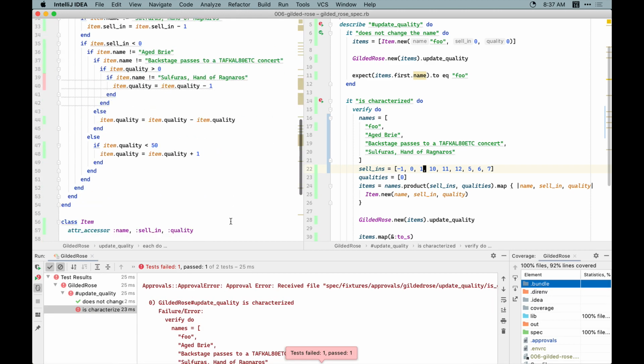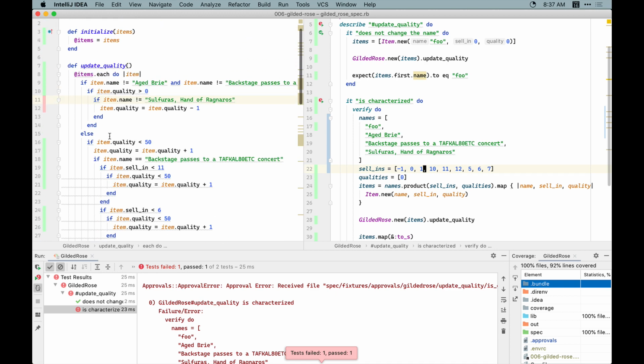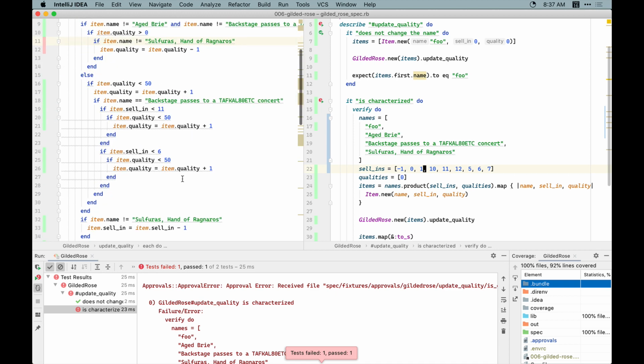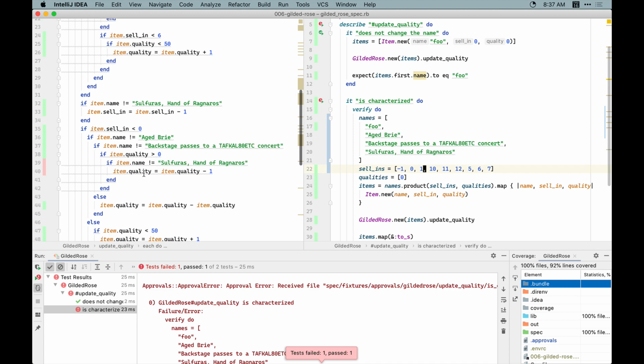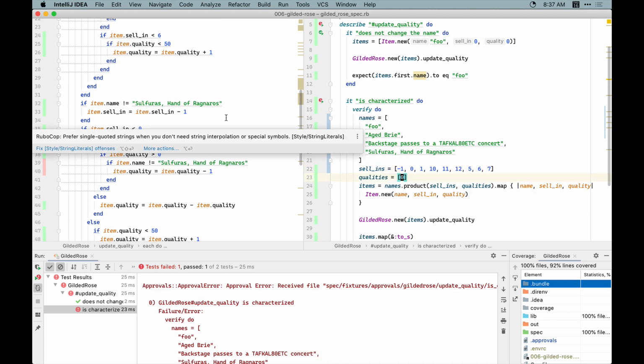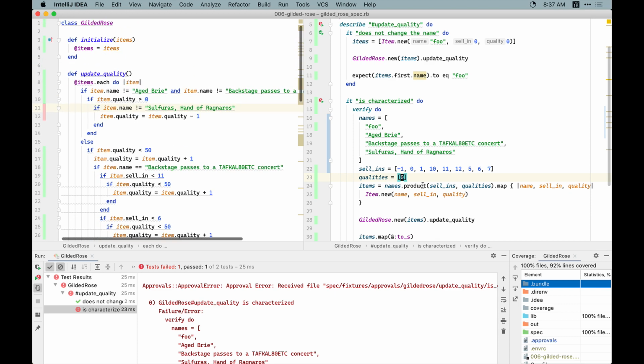And so now we can see there is a lot less red in that gutter. And it looks like all the red has to do with these quality conditions, which is expected. We haven't covered ourselves for quality yet. So we've got quality at 0. We're going to do the -1, 0, 1 thing again.